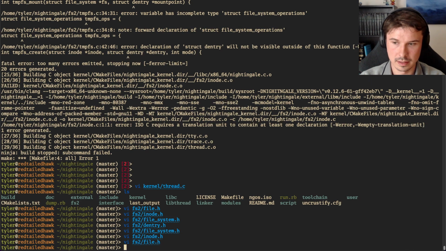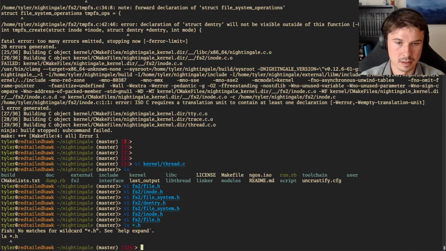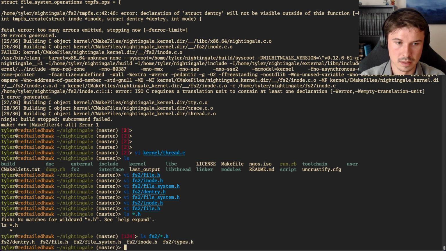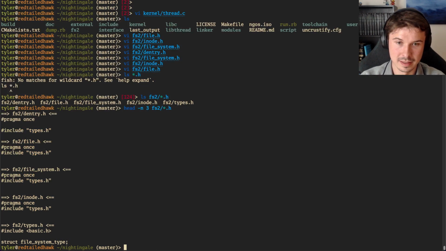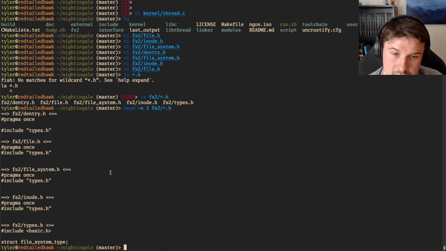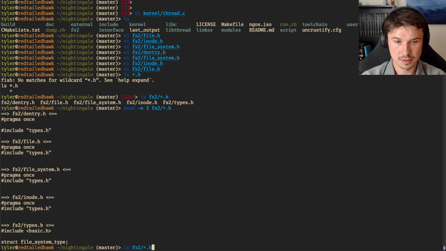Okay. Inode types, file, the entry, header 3. Types needs to be pragma once.